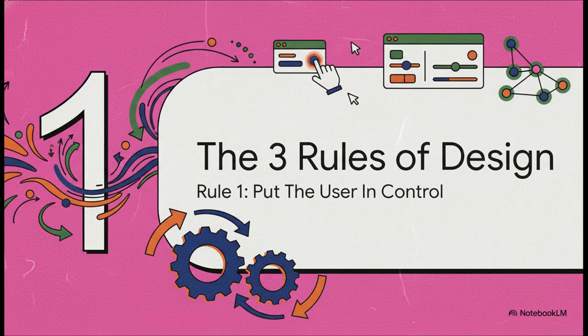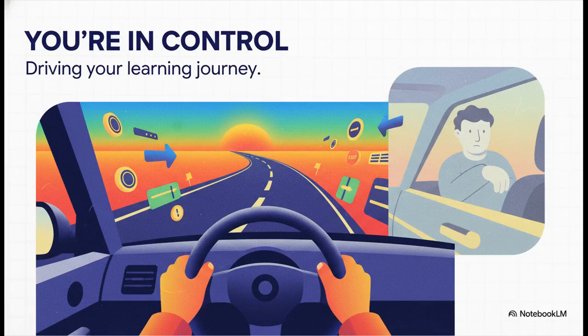The first and maybe the most important rule of good design is all about putting you, the user, in control. A great interface shouldn't feel like some rigid system you have to fight with. It should feel like a tool that you are in command of. Think about it like this. Are you behind the wheel, deciding where to go and when? Or are you just stuck in the back seat, totally along for the ride? The whole goal of good design is to hand the user the keys. You should always feel like you're in the driver's seat of your own experience.